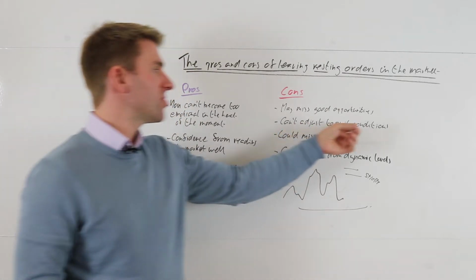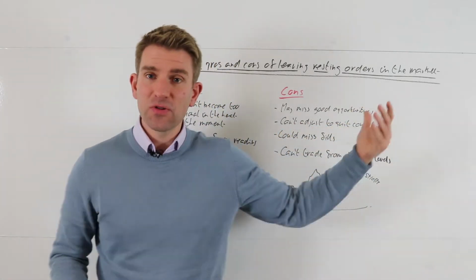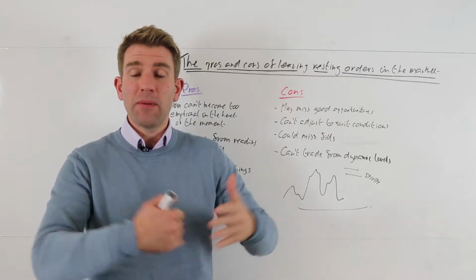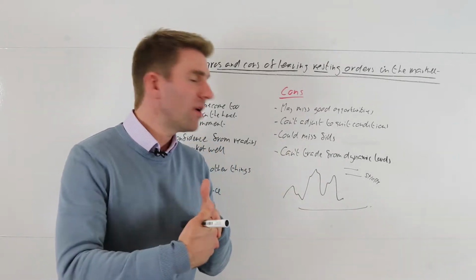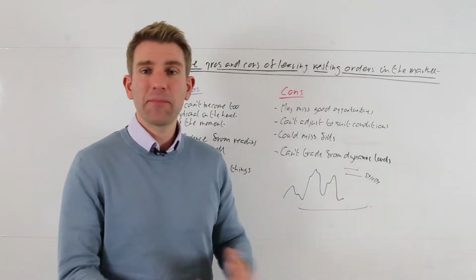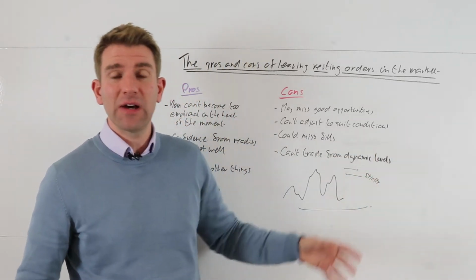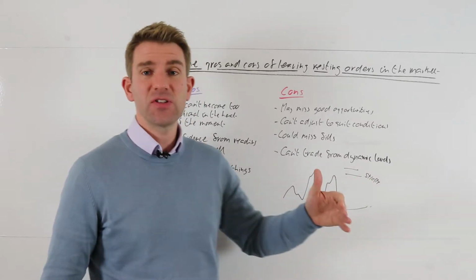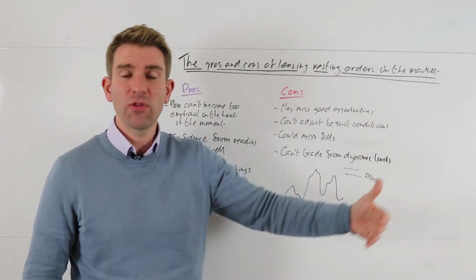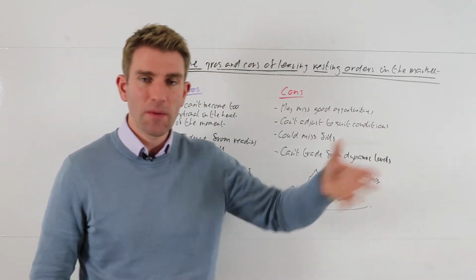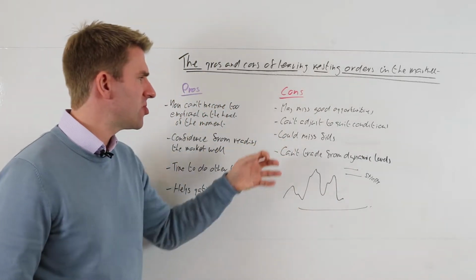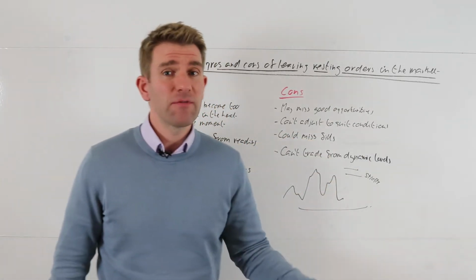The other one is you can't adjust to suit conditions. Similar to that, if things change, and it perhaps gets more volatile, you can't then say, well, if I was fading that break, I might want a bit more room, because we've been really quite volatile down here. I expect that if we get up to here, we might overshoot by twice what I thought, so reduce the size, double the stop, etc. So you can't really adapt and adjust. You could miss fills, which can be frustrating.